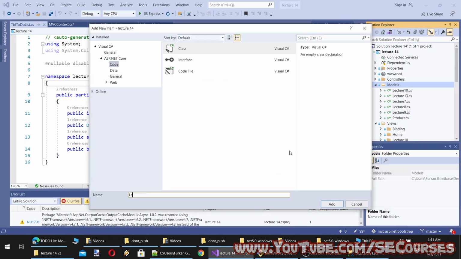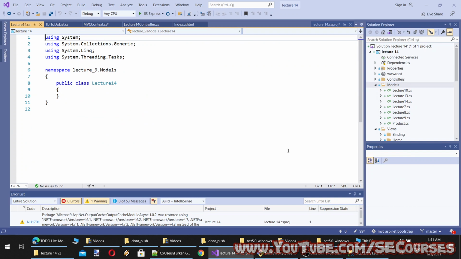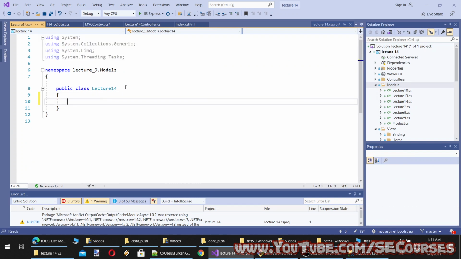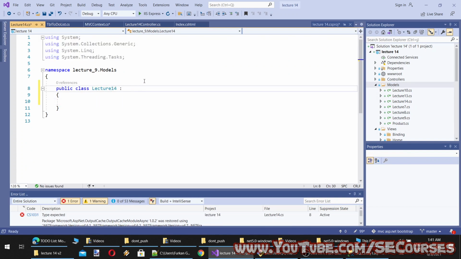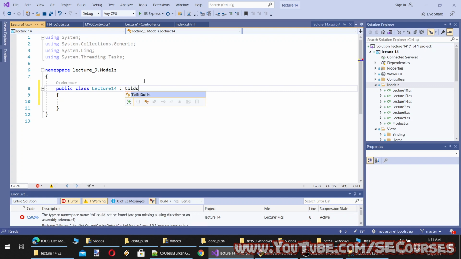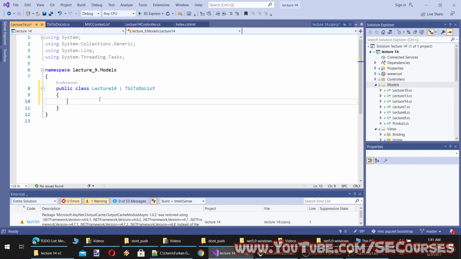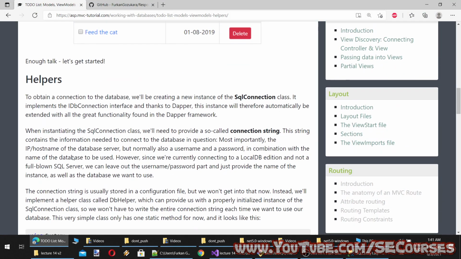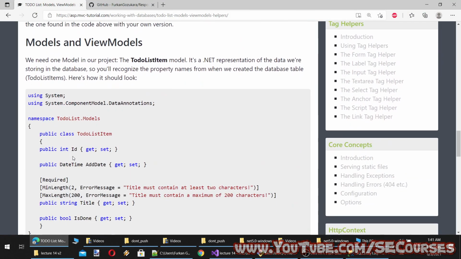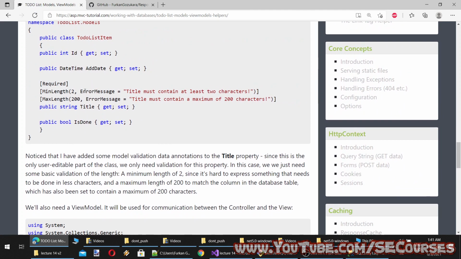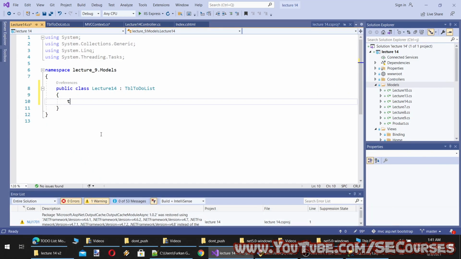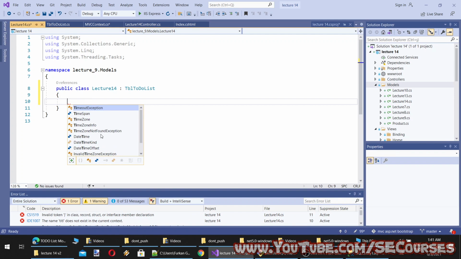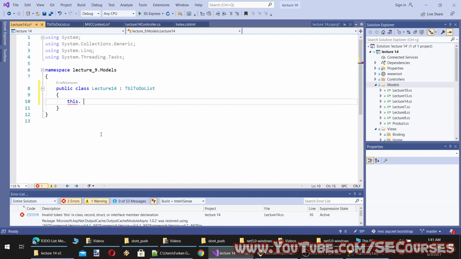Class lecture 14. This class will inherit the TBL to-do list, so all of the items will be available, and we will simply add some requirements.